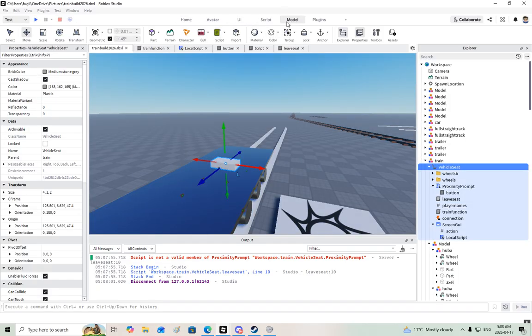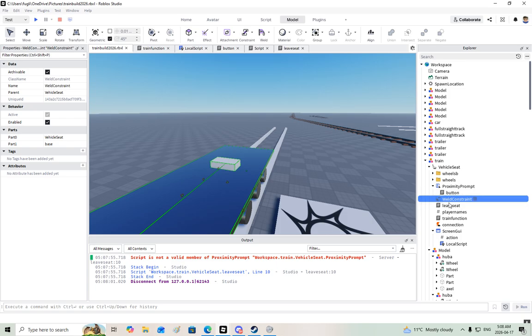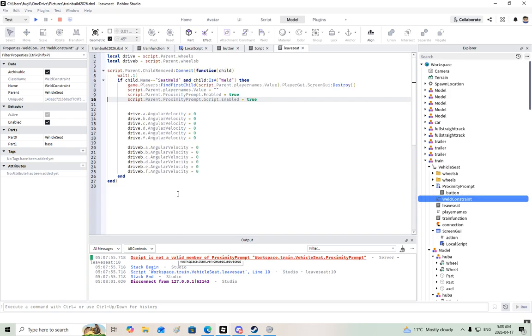something's going on here. Script.Parent, proximity prompt. Oh, this is button.